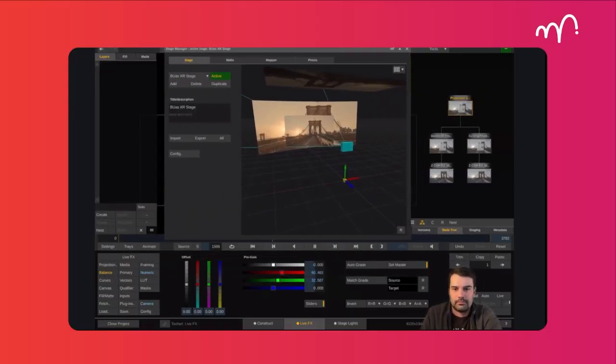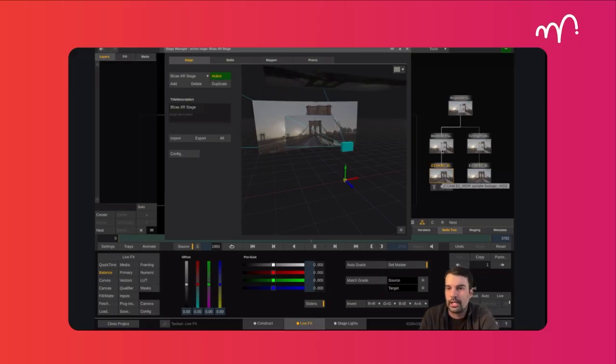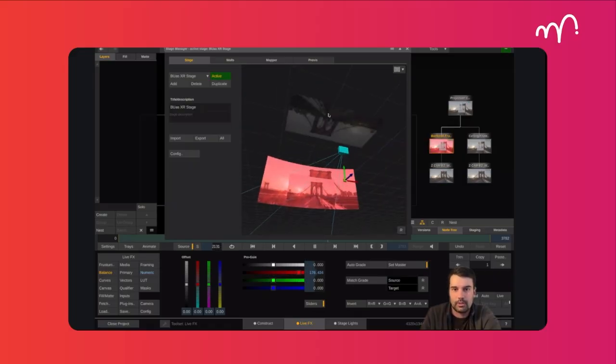However, well, let's keep it like this. Let me reset this. I can, of course, also color grade just the back wall by selecting either the projection node or the, well, actually right now I can't select the QuickTime file underneath. I'll show you why in just a bit. I'll choose the projection node and just make the back wall red here, as you can see, while the ceiling stays unaffected. Going to the ceiling node, I can make that green, etc. I can color grade them individually. That's the point I'm trying to make here.